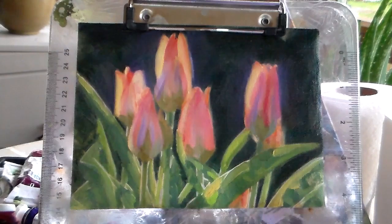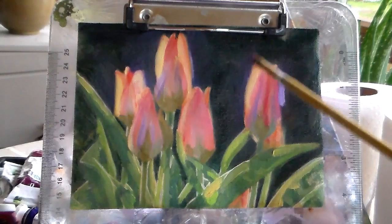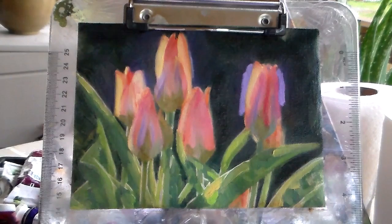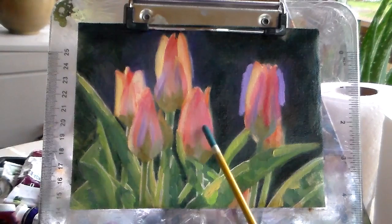What I do is I just take a little bit of color, and how I choose my color for the halo is I check out whatever color I like in the painting and balance it — like the reds are in here, the pinks are in here, and then the complementary to red, which is green, is also in here. So I figured that's a good balance for that.